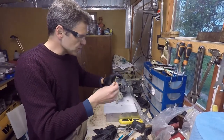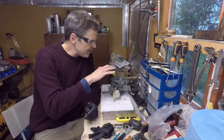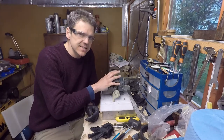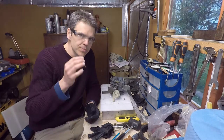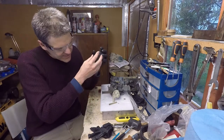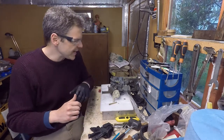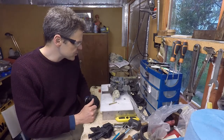What I need to do is re-jet the carb. The carb came with 100 in the primary main jet and 115 in the secondary. What I did is swap the 115 to the primaries and I'm going to put a 125 in the secondaries. Because there is going to be more airflow going through the carb, I just need that step up in the jets. That is going to create a situation where the carb is compensated and is going to run properly.